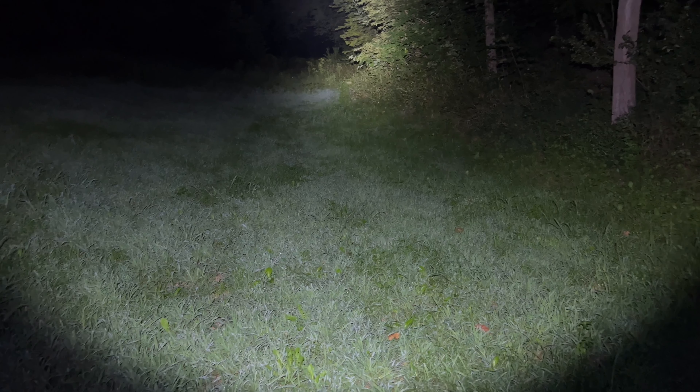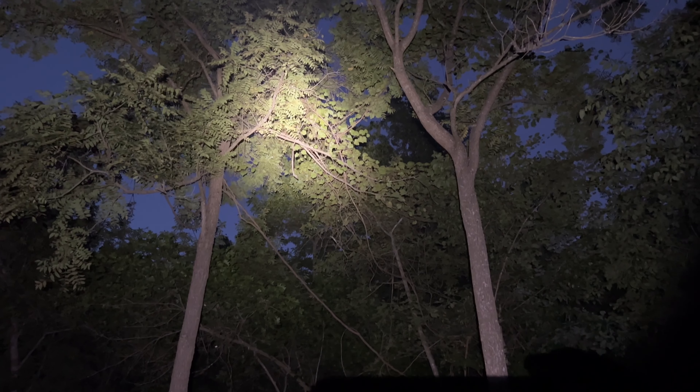Now double tap for turbo — that's the extreme bright. Look up through there in these trees. You could spotlight coons with this thing, and for the price of this light you can't beat it for this kind of money with that many hours on the batteries. The cool part about headlamps is your hands are free — everything you're doing, especially if you're carrying a gun or whatever. There's SOS — super sweet, that could come in pretty handy if you broke down. As bright as this thing is they're going to see you for a long ways.